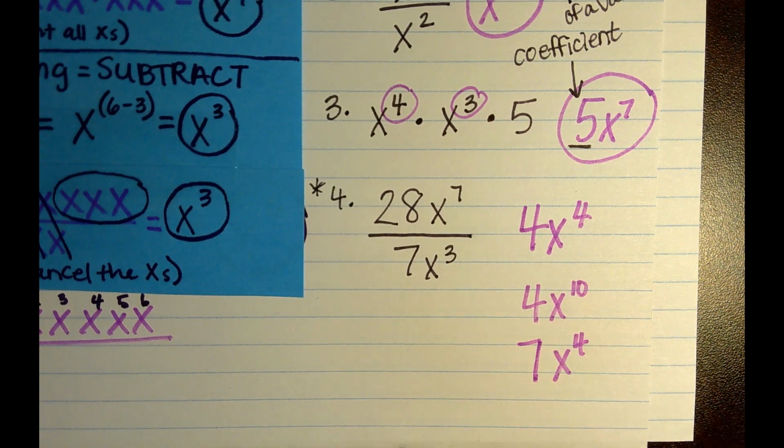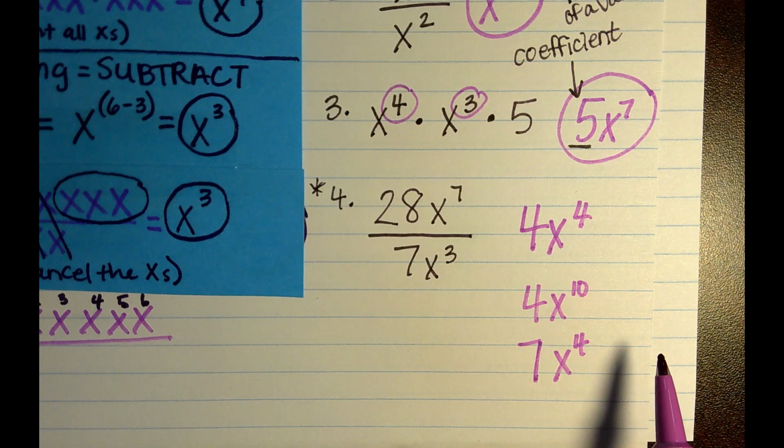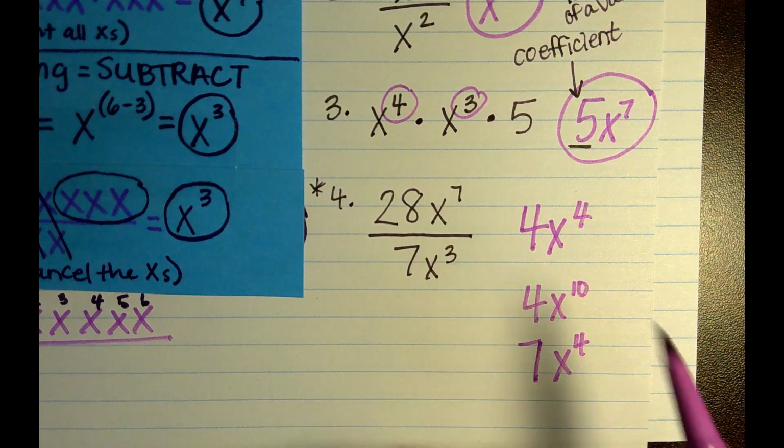Okay. I already know that is wrong. Could you share with us what you did? Added the 7 and the 3. So you added the 7 and the 3 and you caught it. What were you supposed to do?